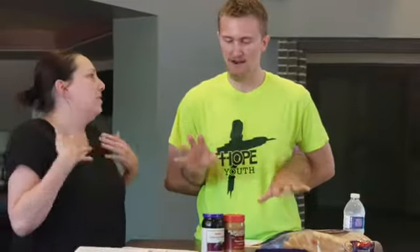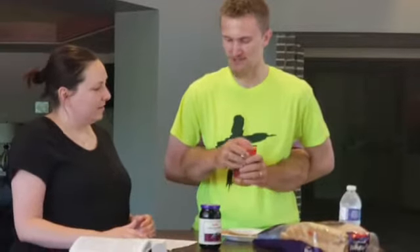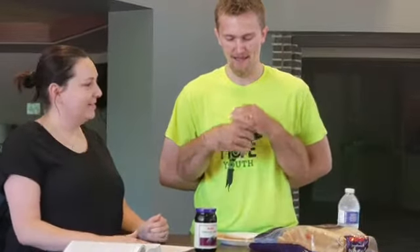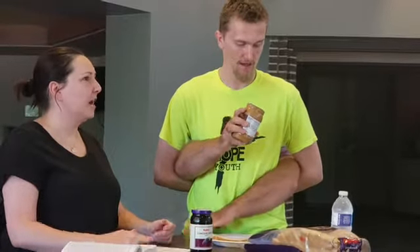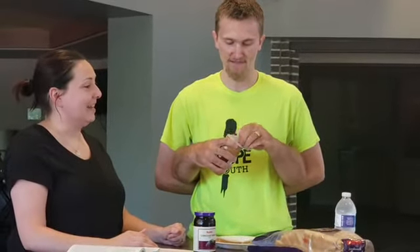I think you should go with the peanut butter. This is going to be a tough one because I don't know if I have enough muscles to open the peanut butter jar. One, two, three — yes, got it! Oh, and it's a new one with a seal. I think we should stab it with the knife. We're going to use your teeth. I'm more talented than I thought I was.